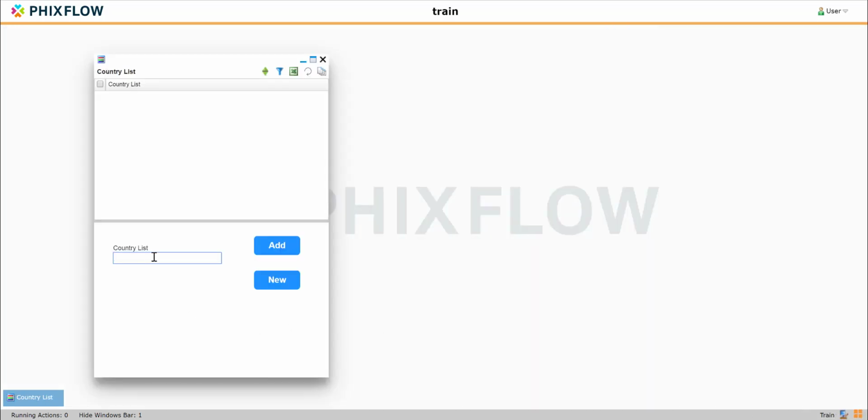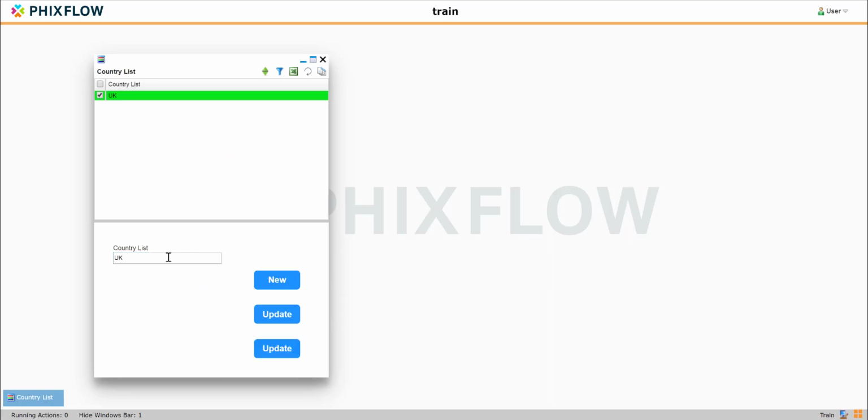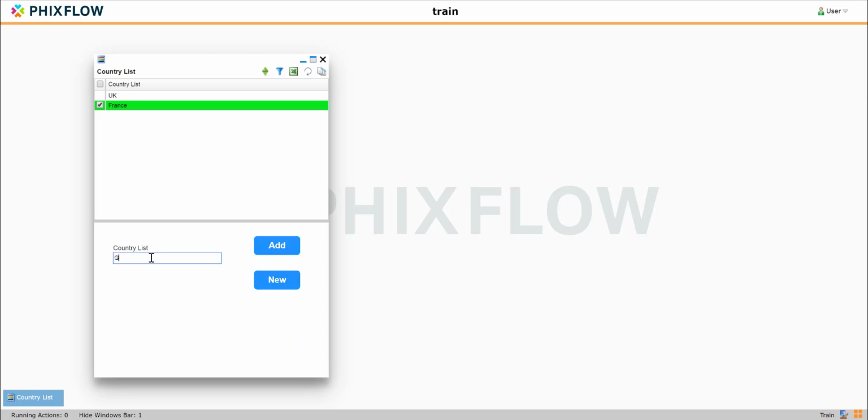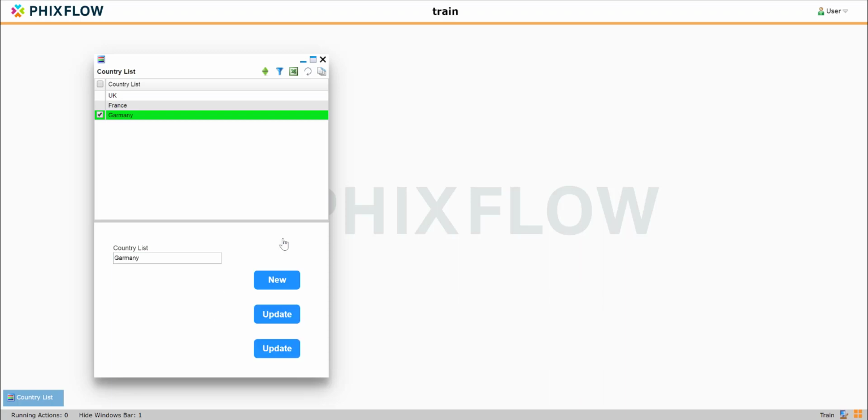We'll add a few countries and apply a correction. And that's our new form built.